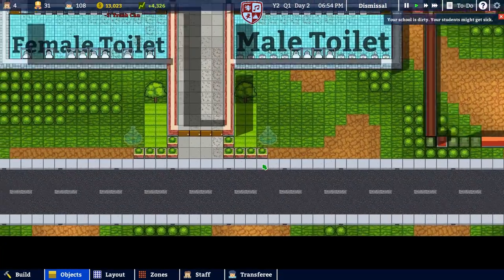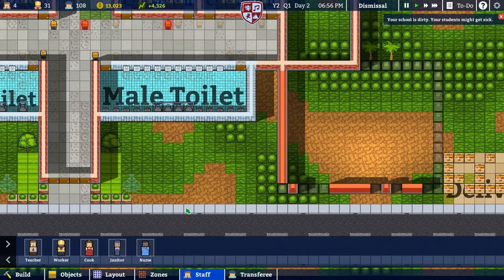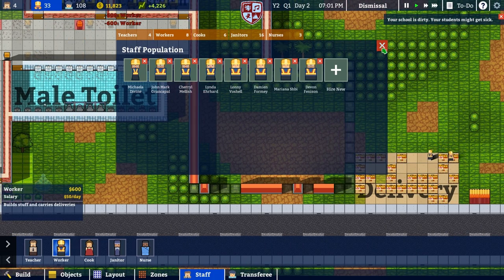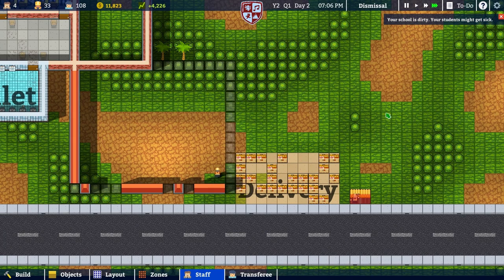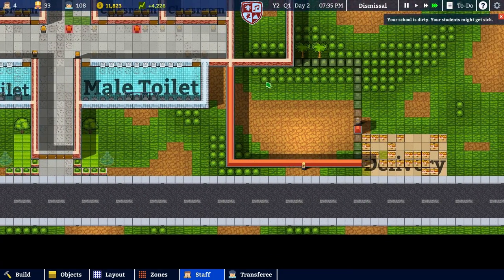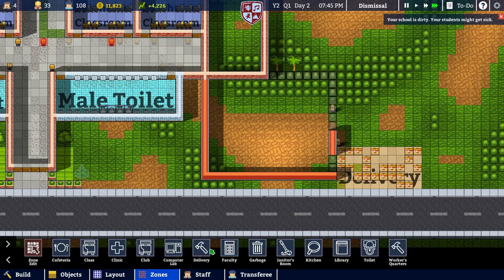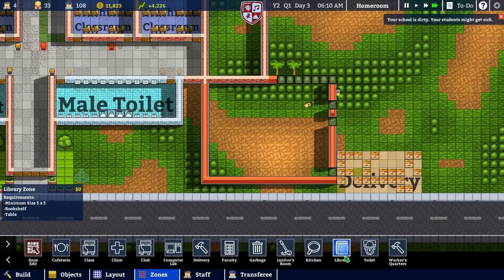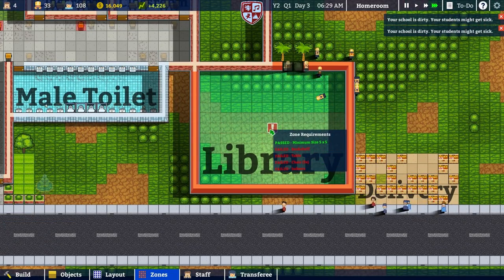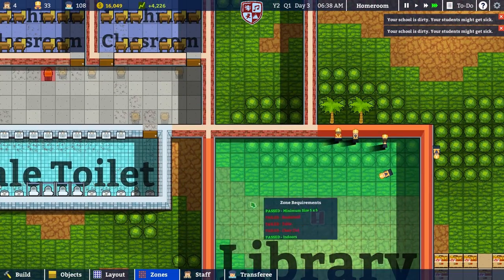There we go. Alrighty. I am fairly excited about this because it's bloody awesome. Right, 6 workers. Yeah, we could hire 2 more. There we go. And away you go. Oh, they're actually getting to work already. Oops. Okay, fair enough. Right, that's going to be the library that we need to zone. So that's a computer lab, clinic, cafeteria, library. Yep. Alright. Let's put that in. We'll get to it. Don't worry, game. We'll get to it eventually.